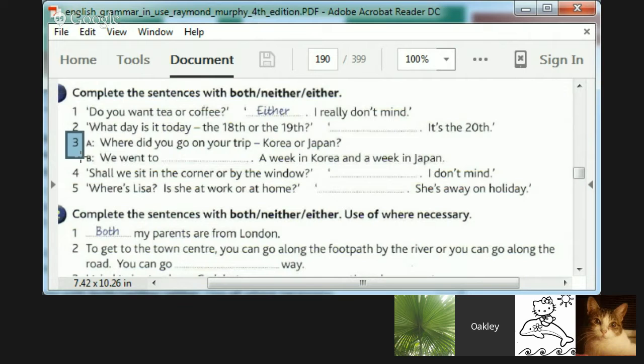By the way, going along with that idea, since you brought it up, I want neither coffee nor tea. Negative, right? Yes, you're right. Okay, now wait a minute. I could also say I don't want either coffee or tea, and it means the same thing. It's possible to make either negative and make it mean the same exact thing as neither. Doesn't go the other way around, though.